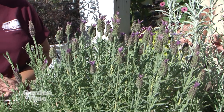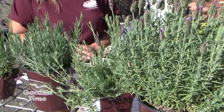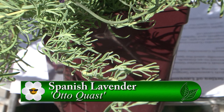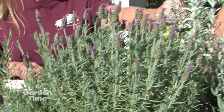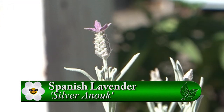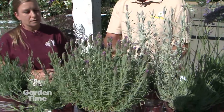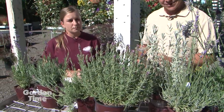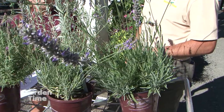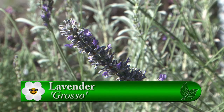Yeah, it looks like little wings. You can see some varying differences in color — a lot of lavender color but some are a little more pink. You can get different colored leaves and flowers in any variety. The Silver Anouk here is a Spanish lavender, and then the Anouk Supreme has very different colored foliage, but they're still Spanish lavenders. And those down here are the intermediaries — in the front we've got Grosso and back here is the Provence. Those are the big hitters — what people really go for when making essential oils and products. You get a much higher yield of essential oils.